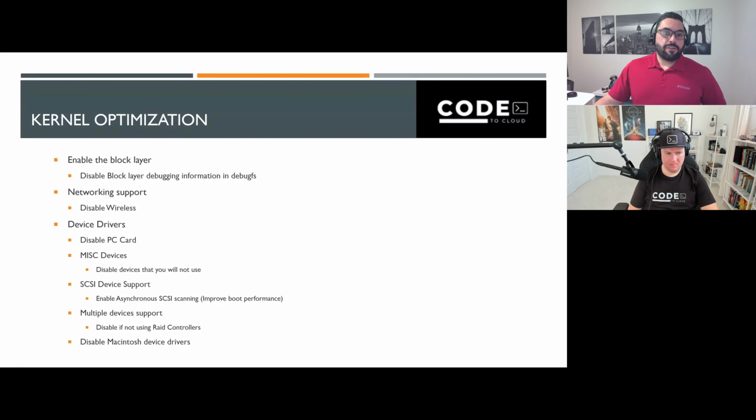Moving forward, we have block layer configuration. We can disable debugfs. Debugfs is used for the debugging of the kernel. If you're not helping the development of the kernel, there's no need for you to have debugfs enabled. But if you are the kind of guy like me who wants to deep dive on the debugging of the system, you can keep it up. But for most of the people, it's not necessary.